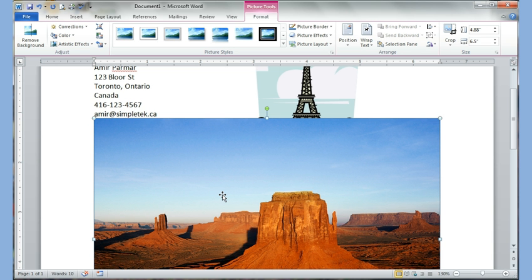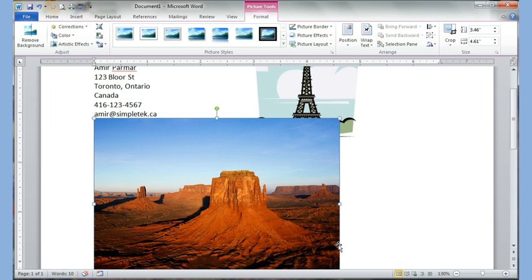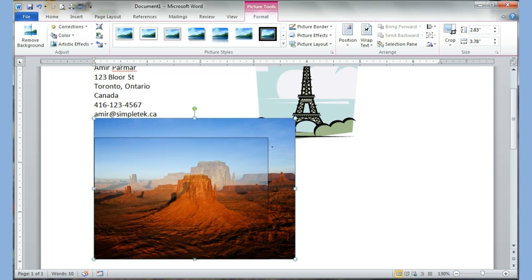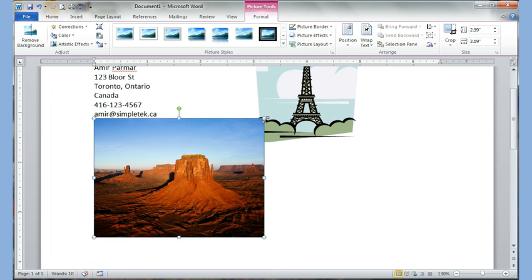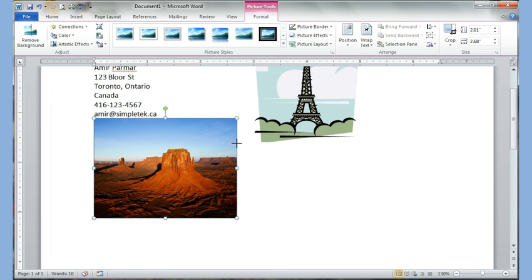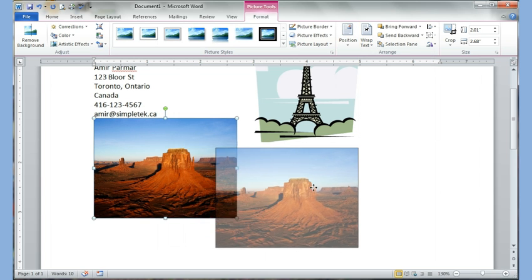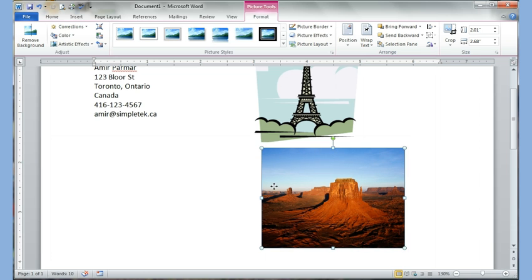Now I can resize the picture. It's always a good thing to do it diagonally. So I just go to the corner, look for the arrow, left click and hold it, and I can move it inside. I'm just making it smaller. By doing it diagonally, you maintain the proportion. So I've just made the picture small. I can do the same thing with text wrap through. So now I can move it anywhere I want. Before, you would not be able to do it.